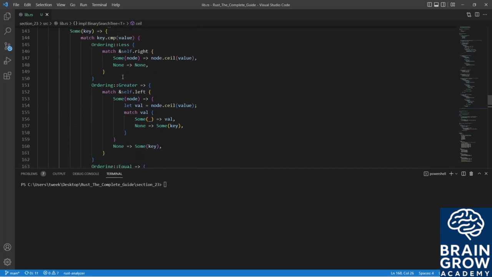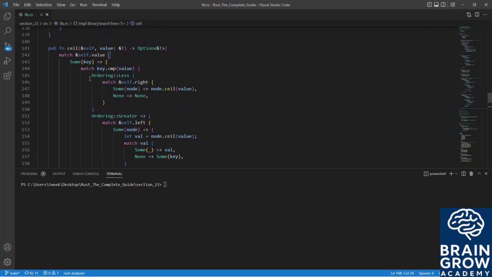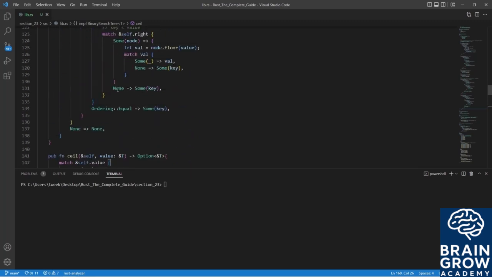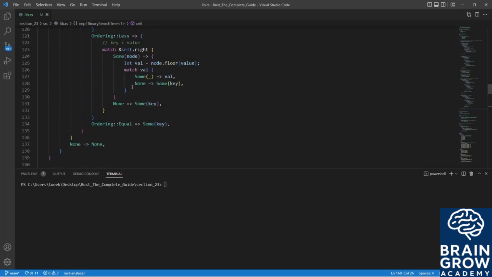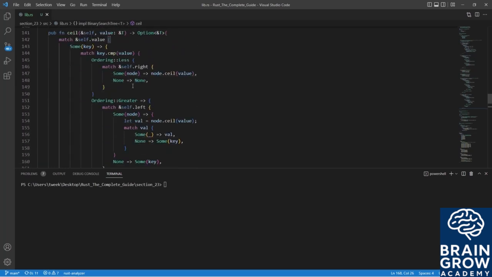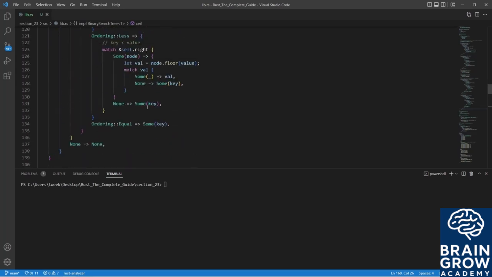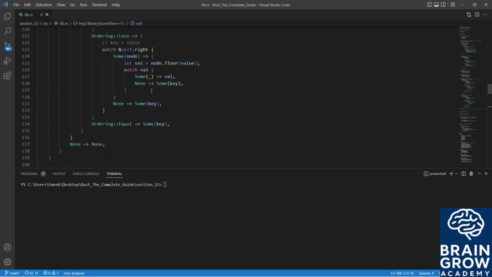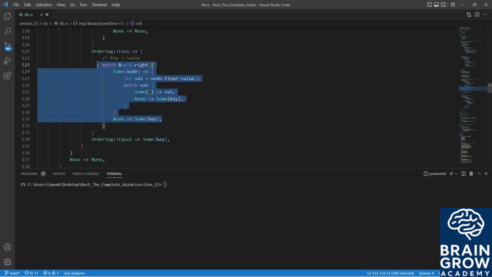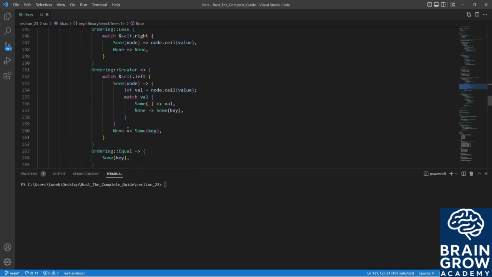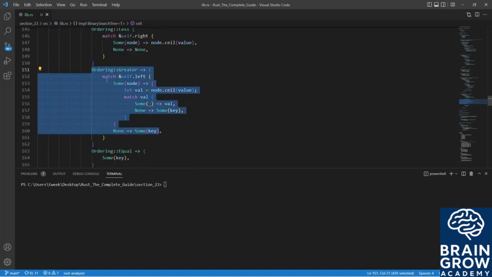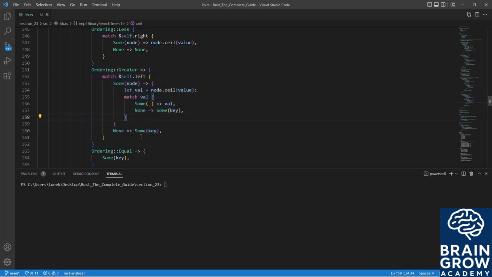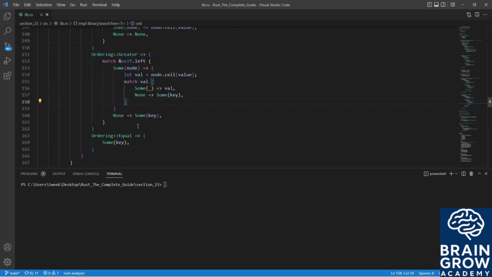So as I said, the ceil method is going to be very, very similar to our floor method, like very similar. What are our differences here? We have Less, instead of Less having all this logic, Greater has the logic now. That way we get the least greatest value above our argument being passed in.